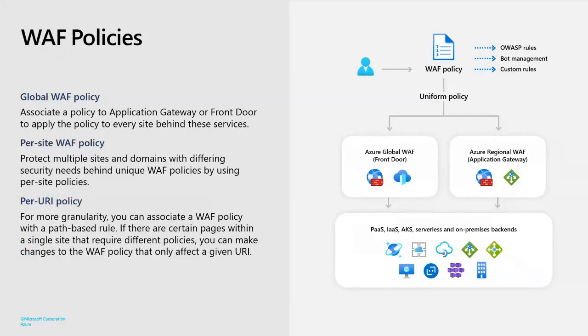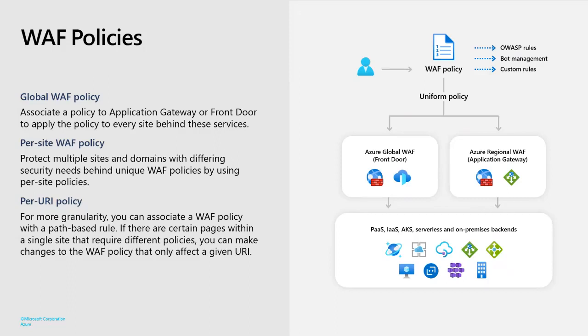So WAF policies contain all the WAF settings and configurations, including exclusions, custom rules, managed rules, and more, like bot protection and rule-specific exclusions. These policies are then associated to an application gateway globally, an application gateway listener, which is a per site, or a path-based rule, which is a per URI type policy. For Azure Front Door, these WAF policies are associated to the front-end domains of the front door service. But let's go a bit deeper into the app gateway configurations, and so we can talk about this example.